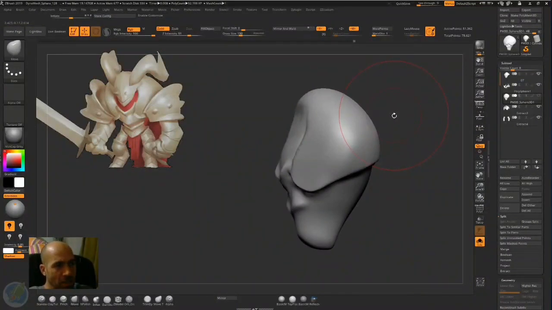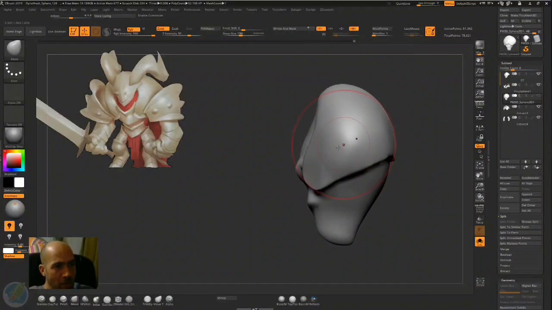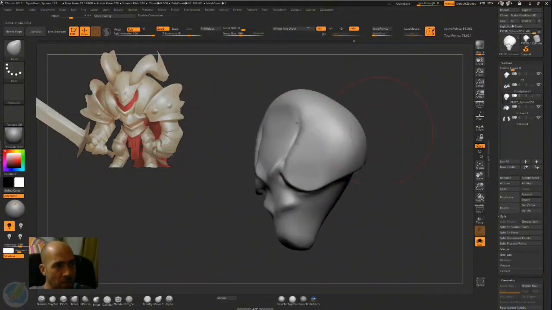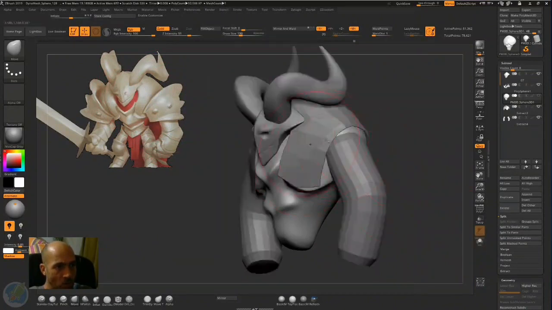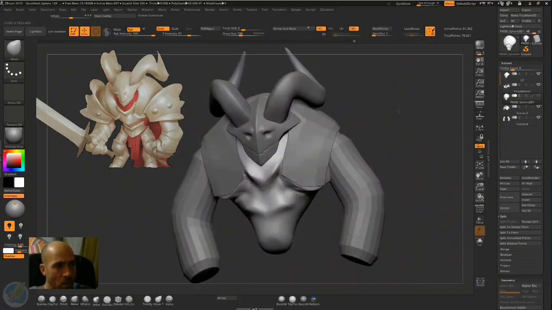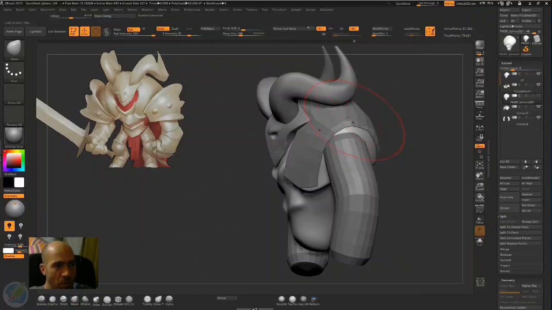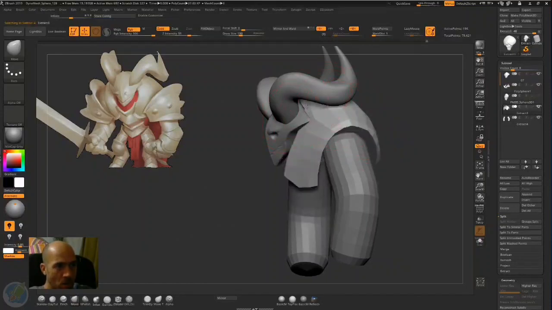It's a little bit complicated. We can make it from a cylinder and then hide some parts of the cylinder and delete them, or we can make them the same way we made this armor here, this one. But I think from a cylinder it will be a little more interesting, because we have already seen how to make this from extraction, and now let's see how we can make something from a cylinder.